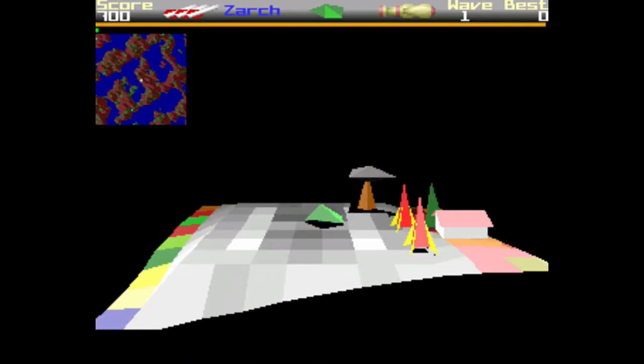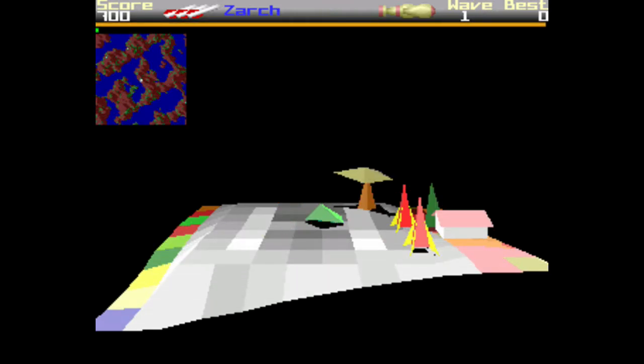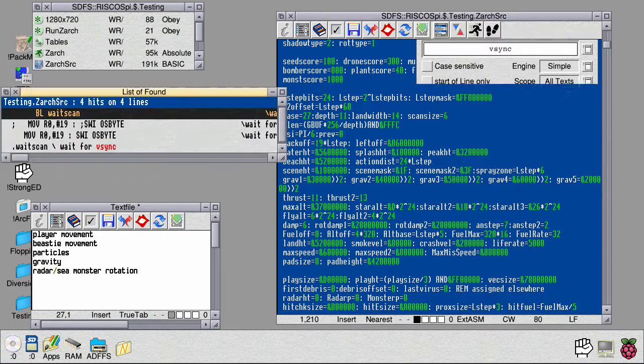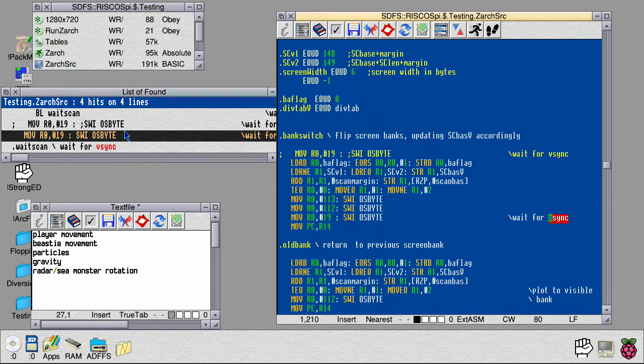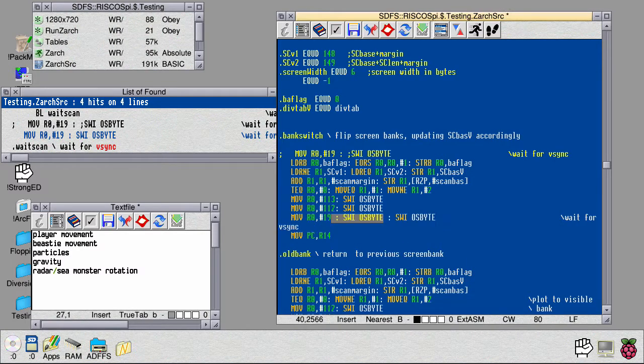Yeah, I can't tell that. Our VSync isn't right for some reason. I'm seeing the frame change. Just double check I didn't delete them all. I don't know. I'll tell you what. Let's just put another one in and see what that does.